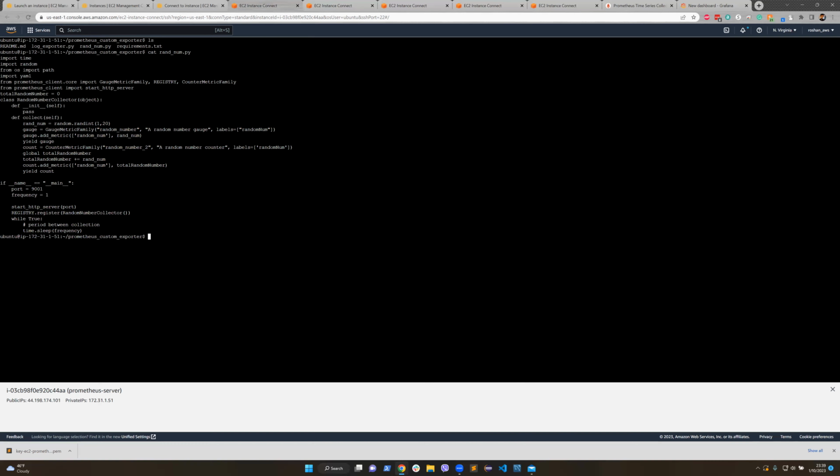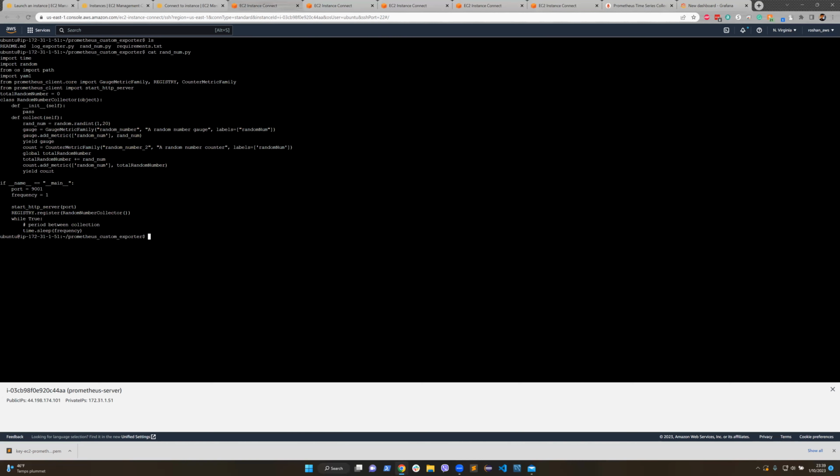Here you can see there is log_exporter.py and random_number.py. By looking at random_number.py using the cat command, we can see there are a couple of metrics that we're going to use, called random_number and total_random_number, which are basically a random number gauge and a random number counter.